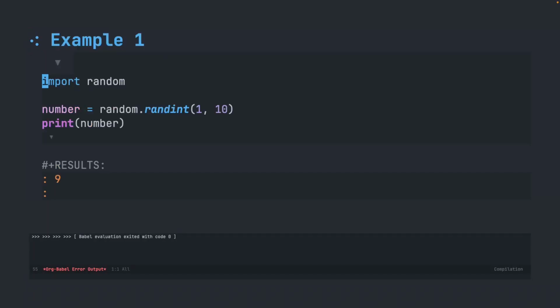Let's take a look. Here I have a little snippet of example code. I import random. I assign the label number the return value of random.randint, and I start with 1 to 10. And so now every time I run this code, you can see it gives me a different random integer. I'm going to come over here. I'm going to change this range. We'll say 50 to 100. And if I run that, now all of my random integers should be between 50 and 100, including those two endpoints. So it is possible to get the number 50, and it is possible to get the number 100.